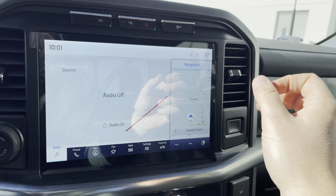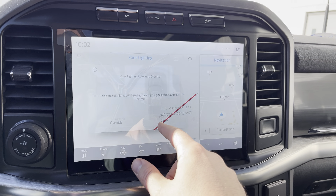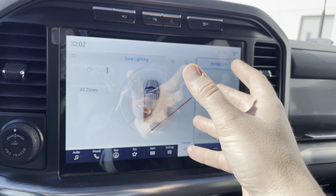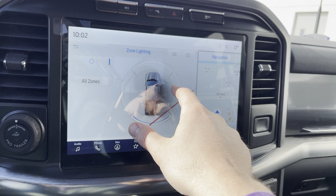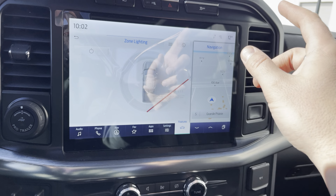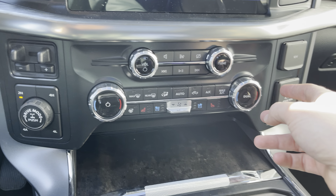This leather-wrapped steering wheel is heated and feels like a warm cup of coffee first thing in the morning. Let's take a moment to check out some of the Bang & Olufsen Unleashed stereo system speakers — you've got one there, one here, another in the door, one up top in the roof, one in the headrest, and in the back you have upgraded door speakers and a sub under the seat.